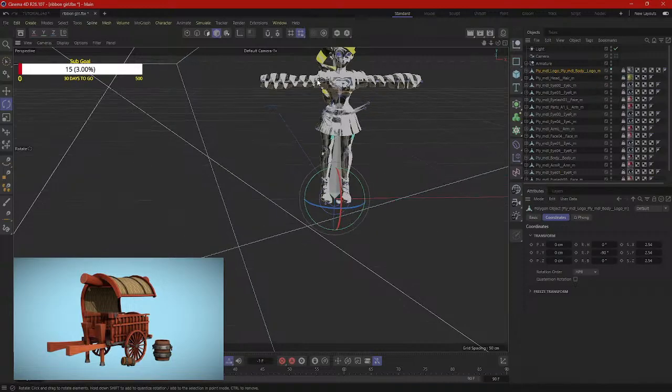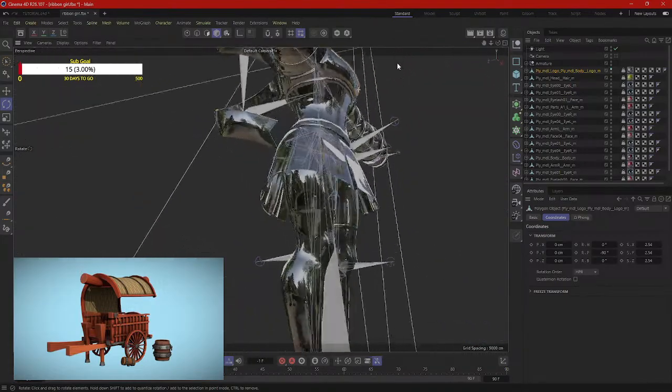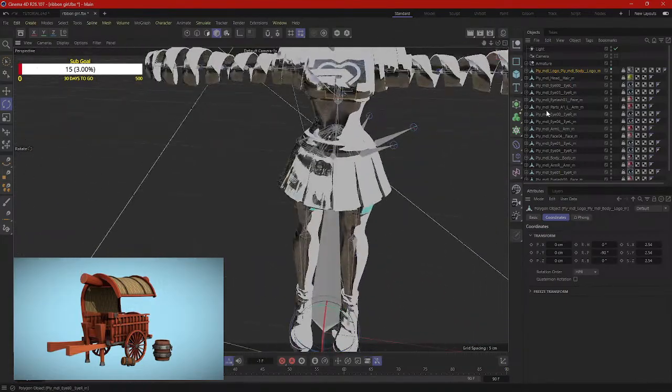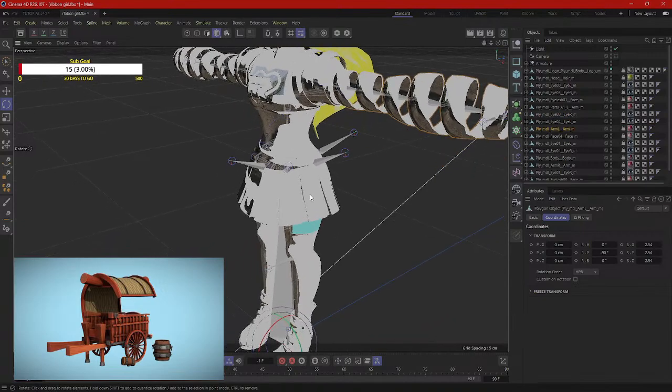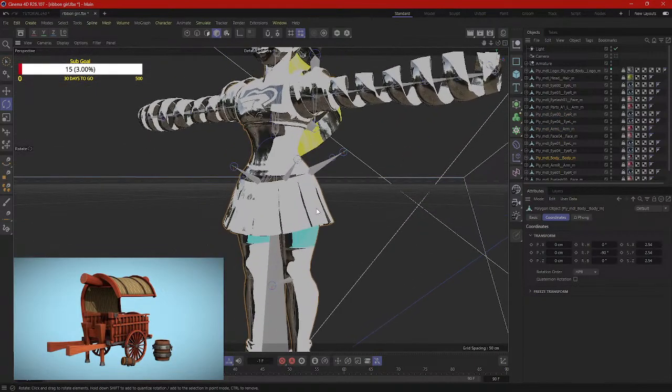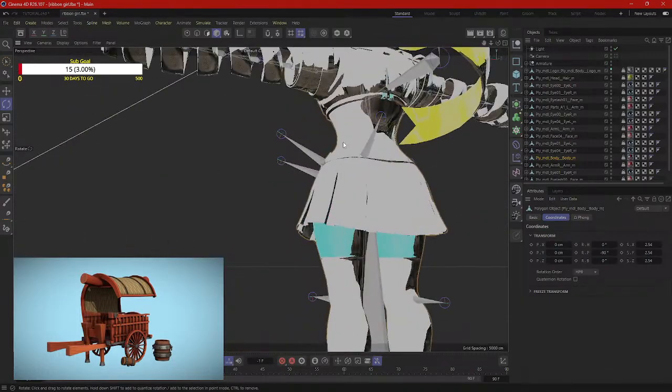Okay, you have texture. This ribbon, this skirt. Are these the same object?